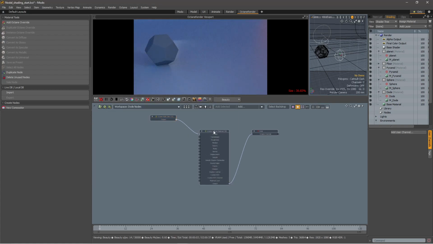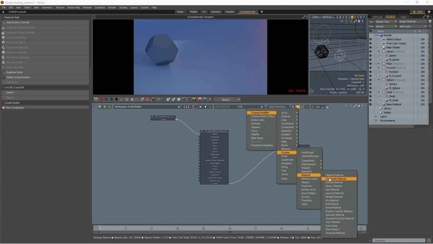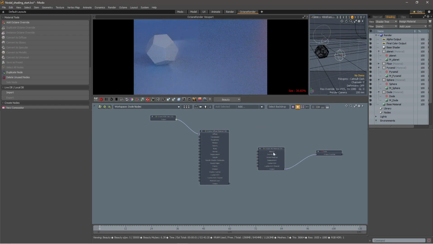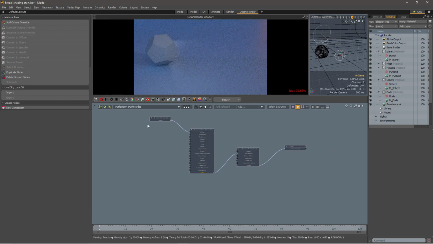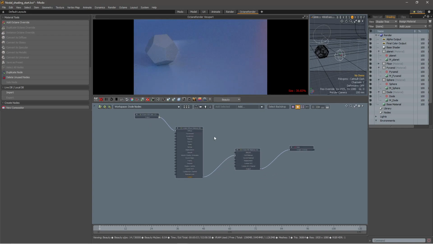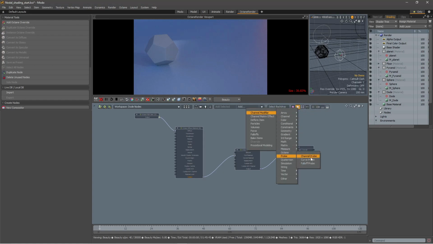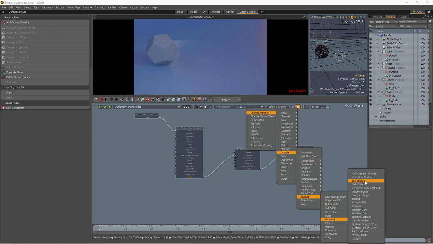Okay, now add mix material, add to mount the dirt texture, geometric dirt.